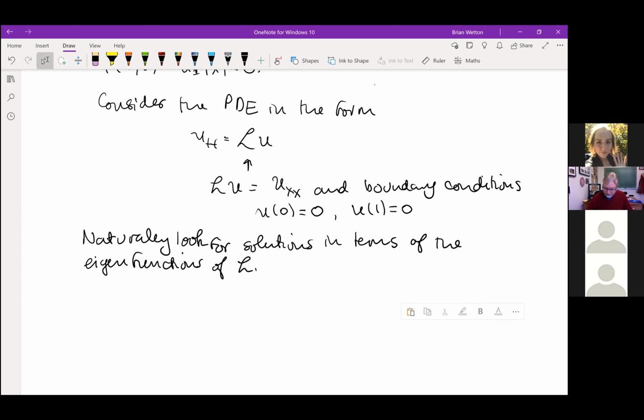Okay, so this boundary value problem, you've seen it 3 times already in this course, and you saw it in your first foray into PDEs, which might have been Math 257 or something. It's the sine series, right? So we already know it's the sine series. We could have done separation of variables, except I'm hoping we're a little bit more sophisticated at this point, and we can just go, it's going to be the sine series from this argument. So I'm going to look for solutions that are in the sine series.